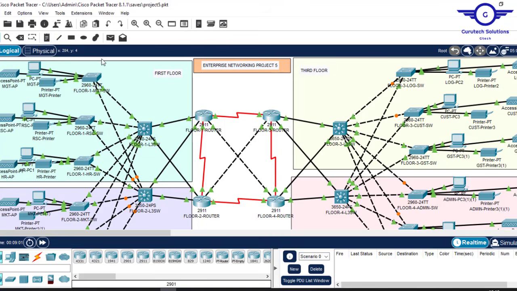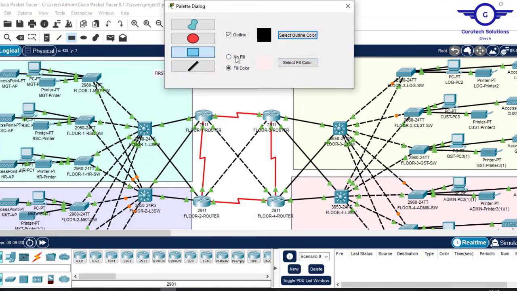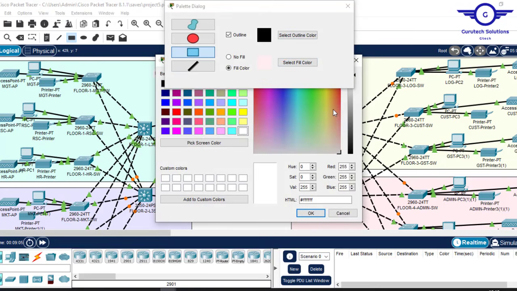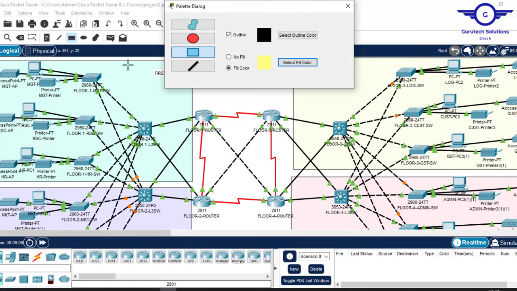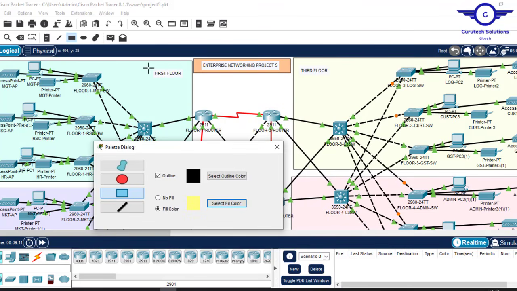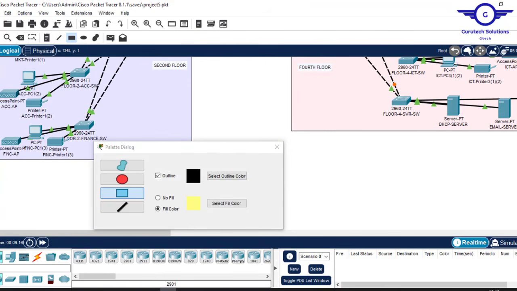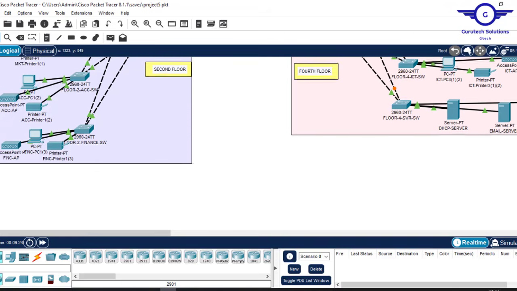Okay, and a little bit of boundary to separate them. Take yellow. Okay, so guys, as you can see, we have defined every floor.